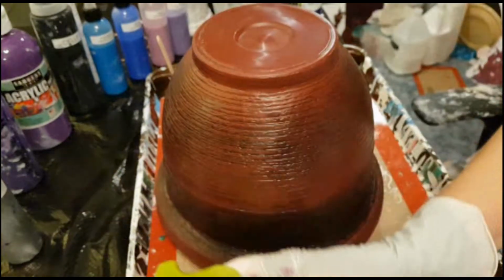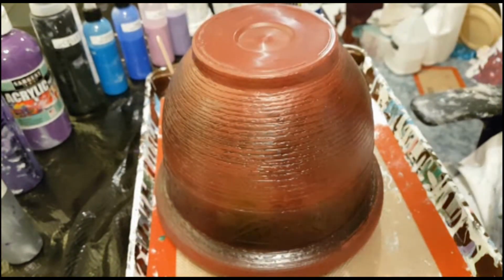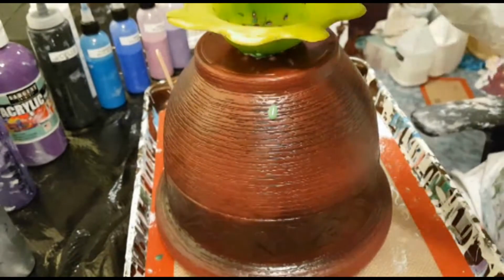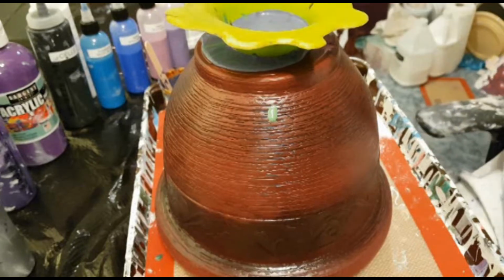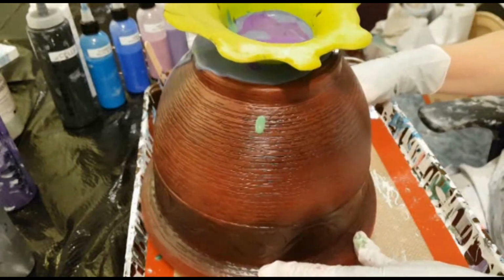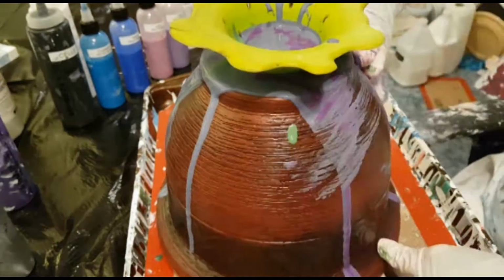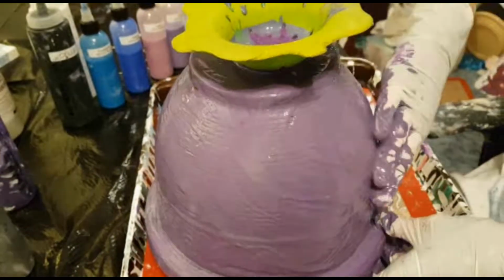So I'm actually going to wipe it down with some rubbing alcohol, and then I'll be back and we'll start pouring some paint. We'll be right back.